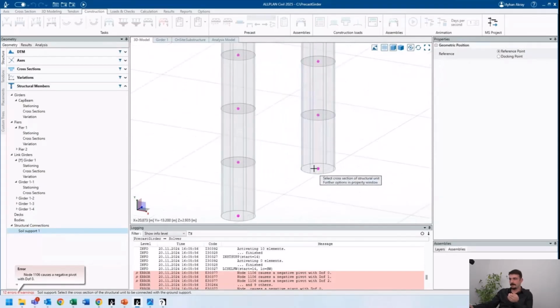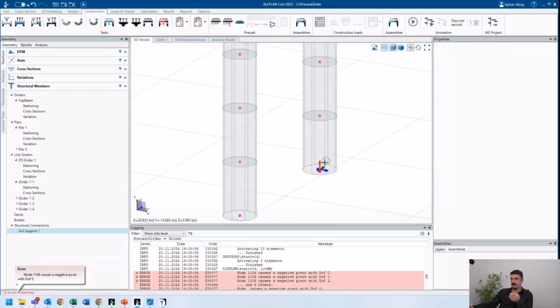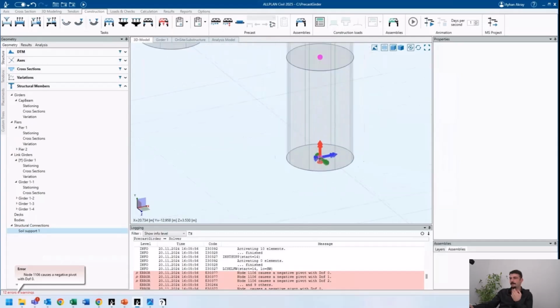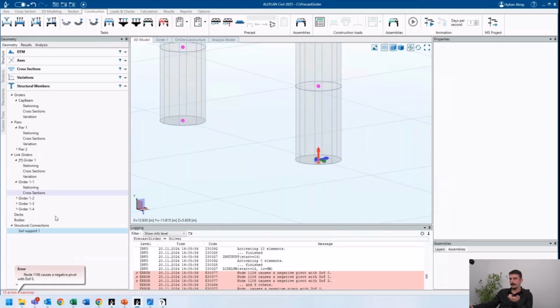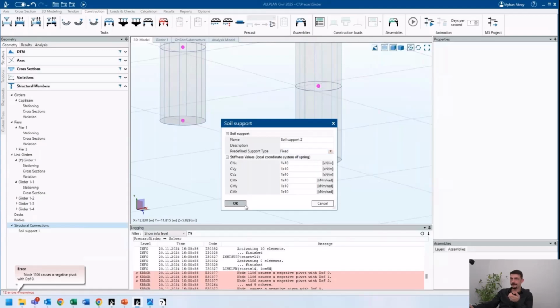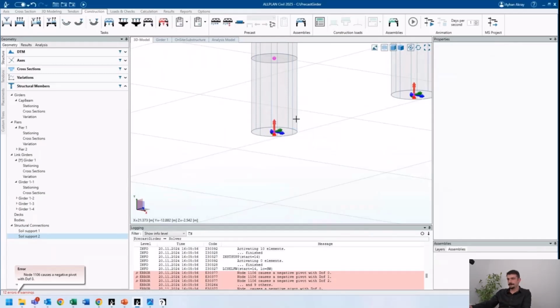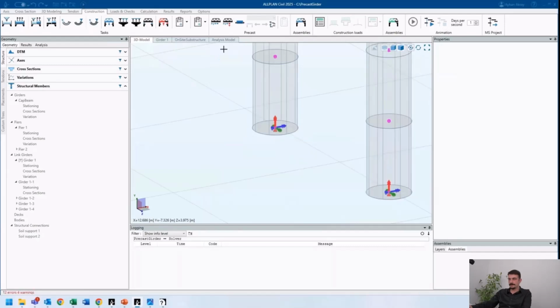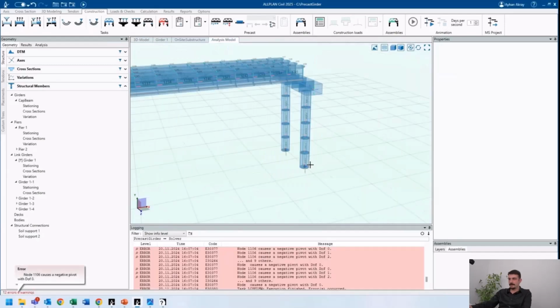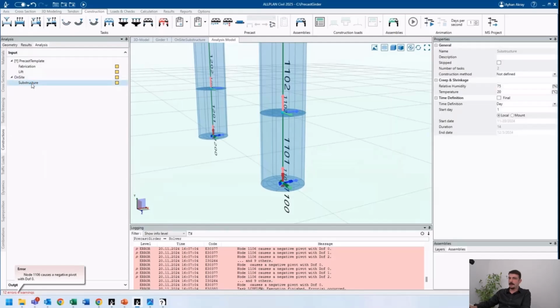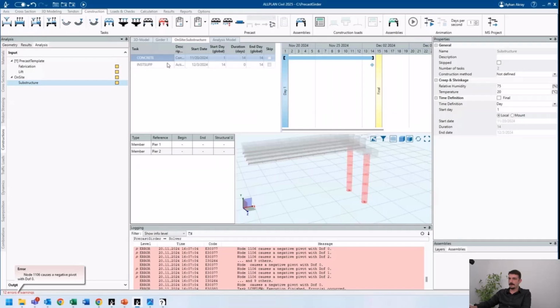So I can choose my reference point, then I can choose my cross section, so that the fixed soil support will be connected to this reference point by using this cross section. I will repeat this again. Right click, new soil support, fixed, first the reference point here, then the cross section, so that if I recalculate it, they can be connected to the analysis model. But notice there is still instability in the system. Why? Because we didn't activate them by using the support function.